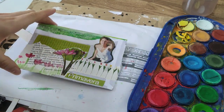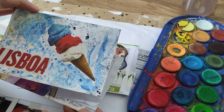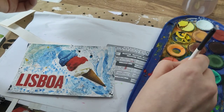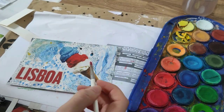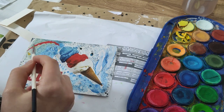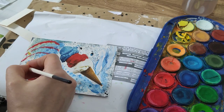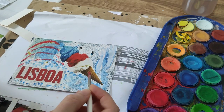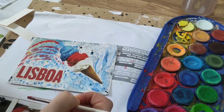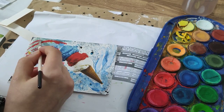One of the most difficult things for me to do when I'm making art, when there is not a set of instructions, is figuring out when I'm done. I already thought that the whole ice cream cone thing, the blue, was way too much, but I decided to put some red. And I don't think it looks that bad. Just going to keep going.